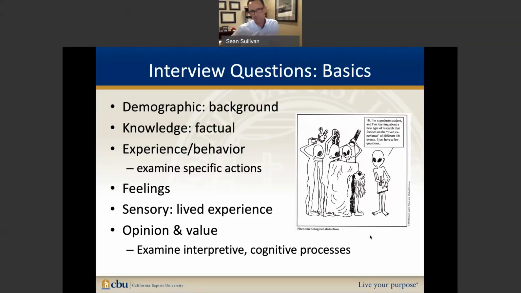And then you get into some of these deeper level questions of feeling, sensory experience. What was it like to be in that situation? Typically what I like to do is say, okay, go back to that time, whatever the time was. Imagine you're there now. Take me through what it's like. And then they just start talking about whatever they want to talk about as it relates to lived experience about that topic that you care so much about knowing. Again, the idea is get as holistic of data as you can.